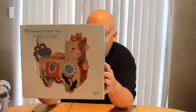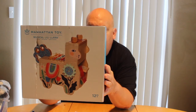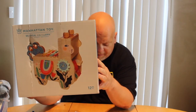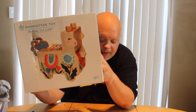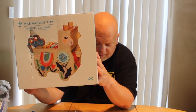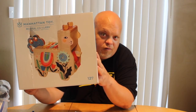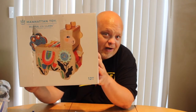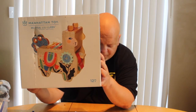This next one we took a chance on. They had a ton of these in the bins — it's a Manhattan Toy musical llama. It looks like it has a xylophone on top and some sort of rattle, for twelve months and older. It might be a little more expensive to ship depending on destination. We did see comparables online between twenty-five and thirty-five dollars, so I think we should be able to turn this for a few bucks. We decided to buy one to take a chance.